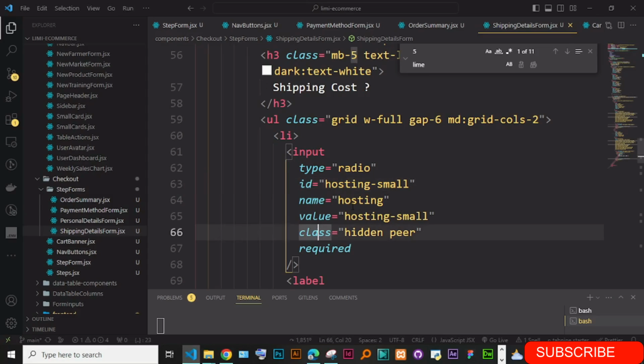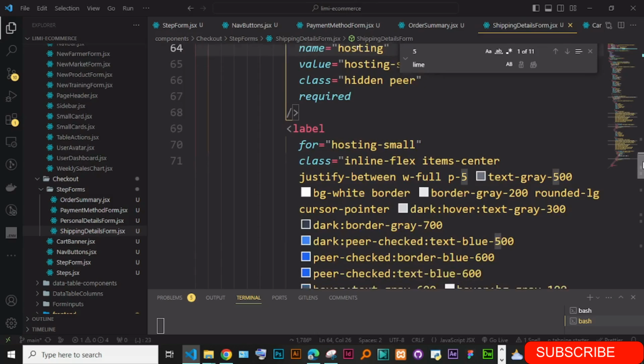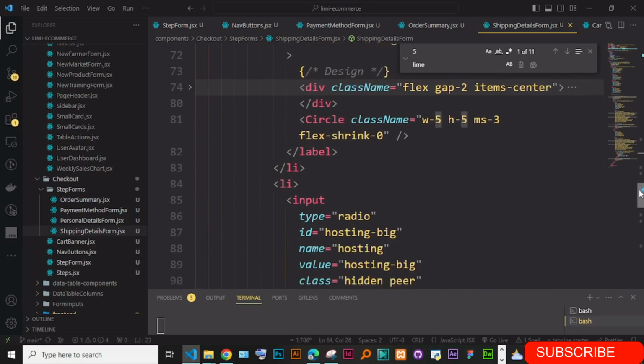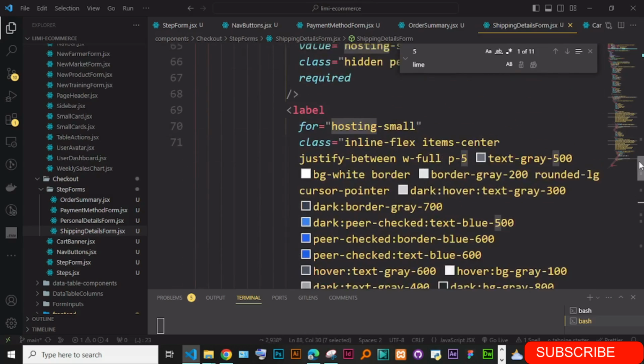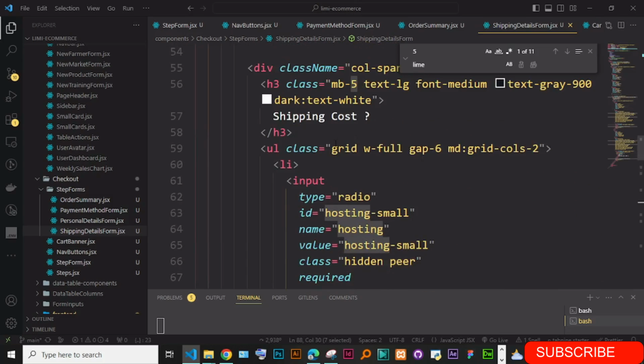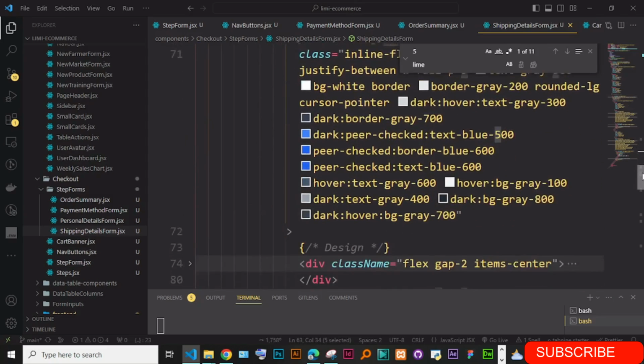Okay, so the name, you can leave the ID. Let's first see if the IDs change. So you can see here the ID changes. Actually the name is the same. By the way, for this kind of input, the radio, the ID matters. You can see this one is hosting small and they are calling this hosting big.